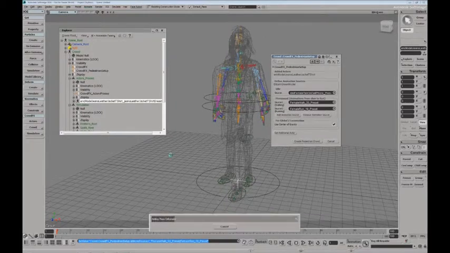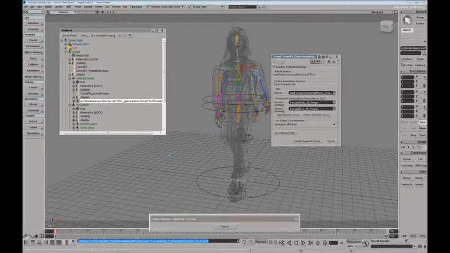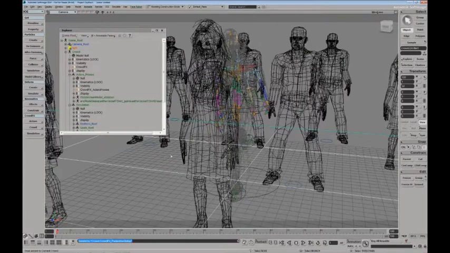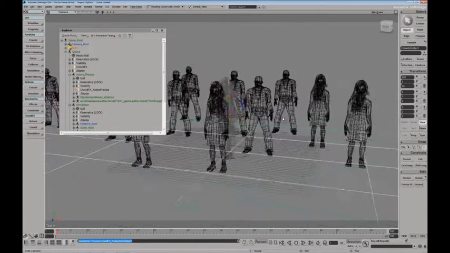So again, it takes a few minutes to set up the pedestrian crowd. The reason I'm setting it up here, just as my first example in a blank scene, is with my large city set, it takes a little bit longer to load these things in. So when I move back to the city set, you'll at least be able to see how the process works in a timely fashion. Okay, so it's now processing the proxy deformers, it's loading the animation cycles onto the character, or into Crowd Effects, and it's loading them in as animation clouds that basically define the pivots or the rotations of the various items in the rig, in each rig.